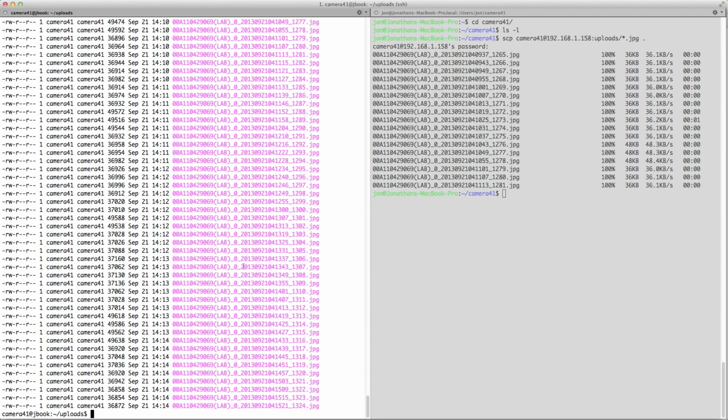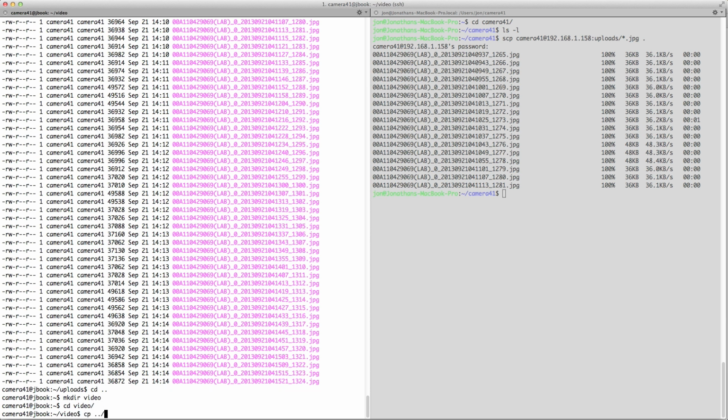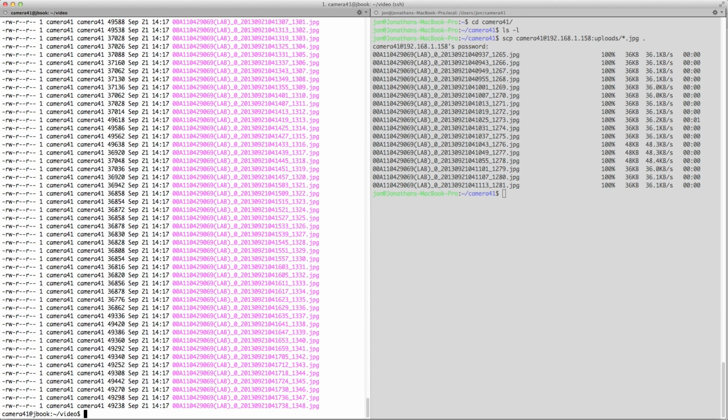That can be done using a little script that comes as part of the Imagemagick package. Imagemagick is normally installed on most Linux distros. You can just install it if it's not already. And so what I'm going to do is make a directory called video. And this is just to keep the images separate. And I'm going to cp, which is copy, all of the images into this directory. So this is basically taking a snapshot. So now in the video directory, we have all of these images. The reason I'm doing that is that I'm going to manipulate these files now, and I don't want to manipulate the original source files that have been uploaded by the camera.